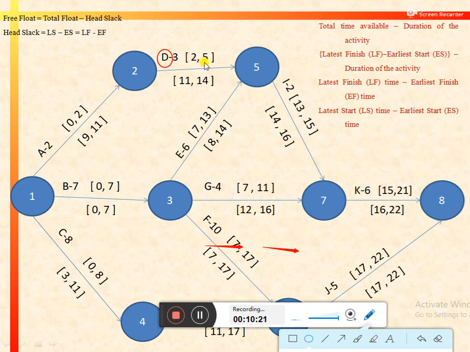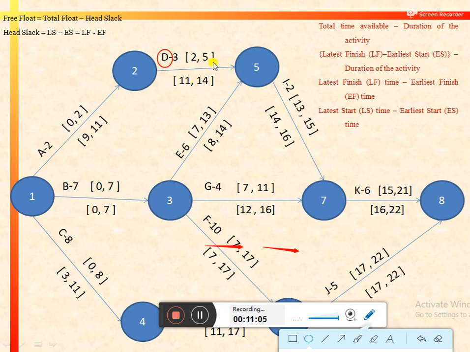Similarly, if we start activity D on 10th day instead of 2nd day, then the starting point would be 10 and the ending or the finishing time for activity D would be equal to 13. So again we are not affecting the starting point for activity I. But if after 10th day, if we are starting activity on 11th day, then the finishing time for activity D would be 14th day. In that case we are affecting activity I, or we are affecting the earliest starting time for activity I, because activity I can start only after completion of activity D.